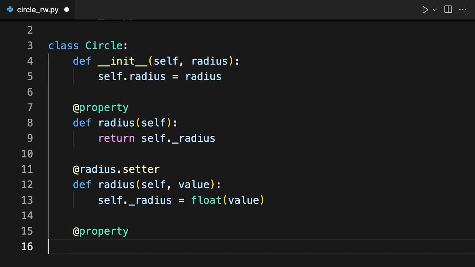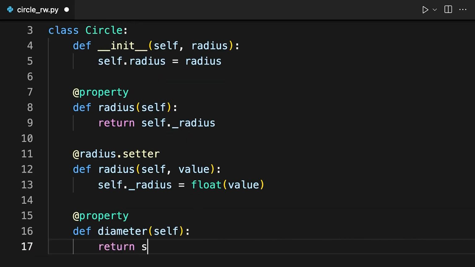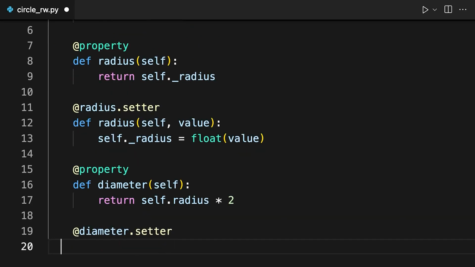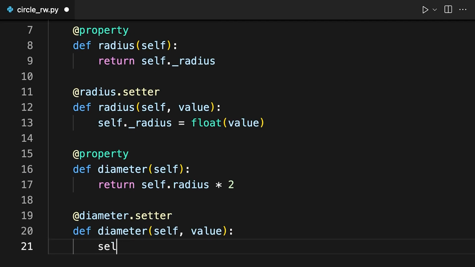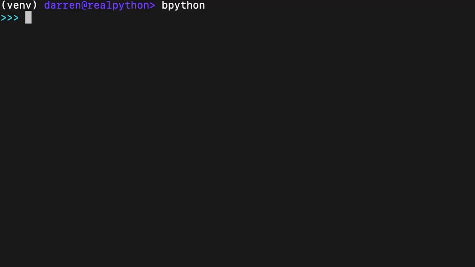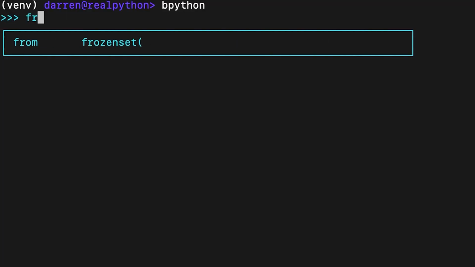Here, circle also implements a diameter attribute as a property. The getter method computes the diameter using the radius. The setter method is worth examination. Instead of storing the input diameter value in a dedicated attribute, it calculates the radius and writes the result into radius. Here you can see circle in action.